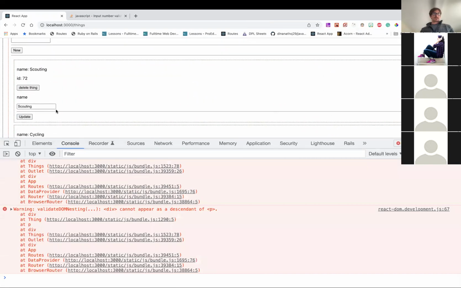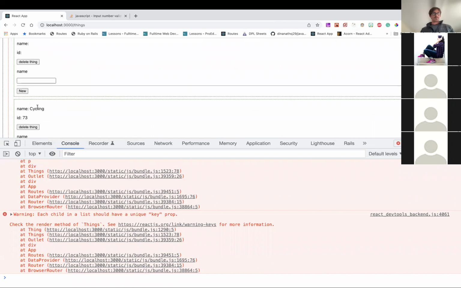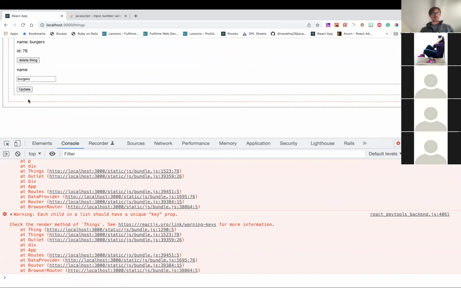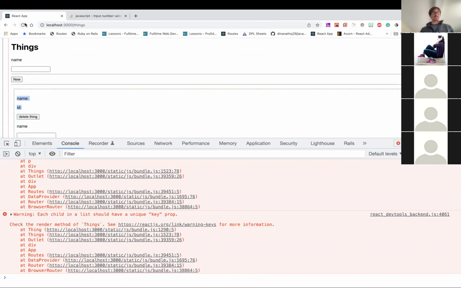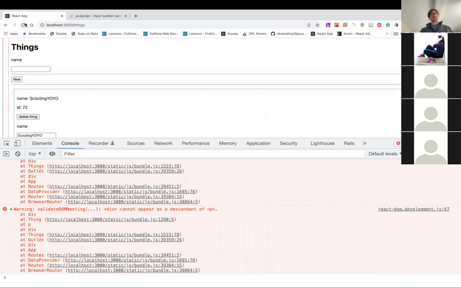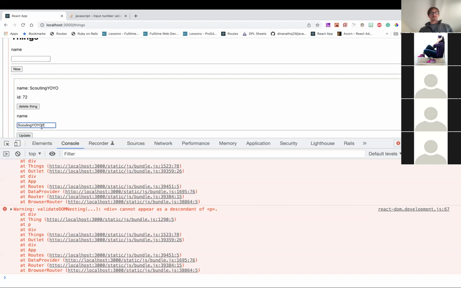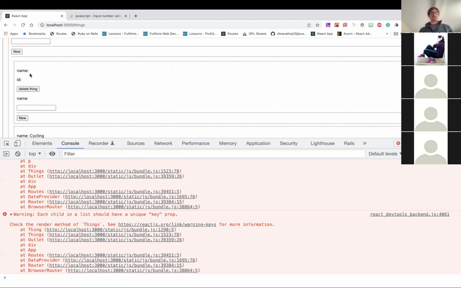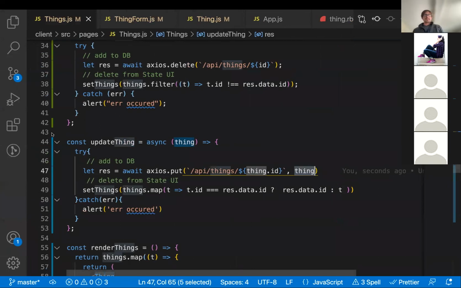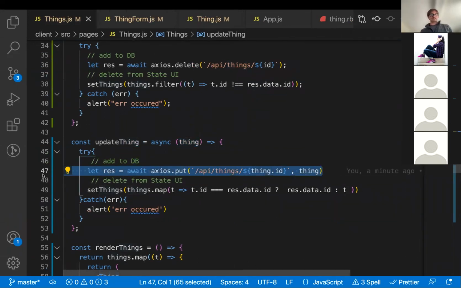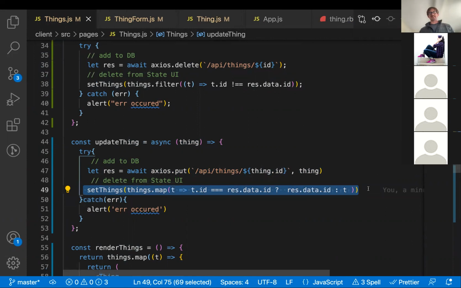I'm just going to refresh. So let's go to scouting and update. All right, looks like it maybe kind of did something. I'm going to refresh. Refreshing can be a good thing because it will tell me, hey, I kind of think it worked in the database, but it didn't work in the UI. I refreshed to kind of confirm that. So does that make sense? I hit click update. For some reason, it's clearing out the values. So now I could go in and be like, okay, this is working. The Axios call is working. So there's something wrong in this line. Does anyone see it?